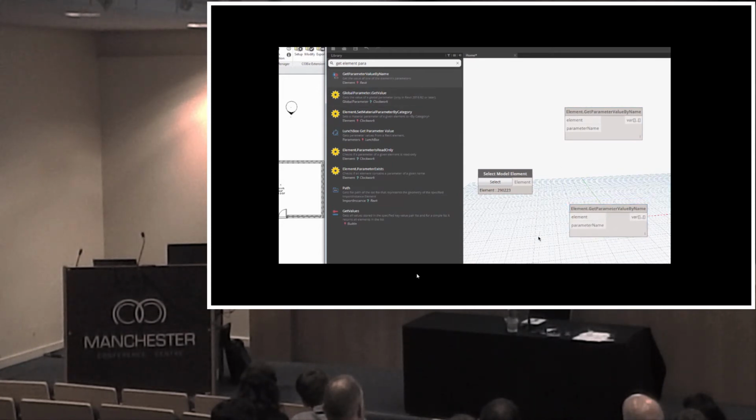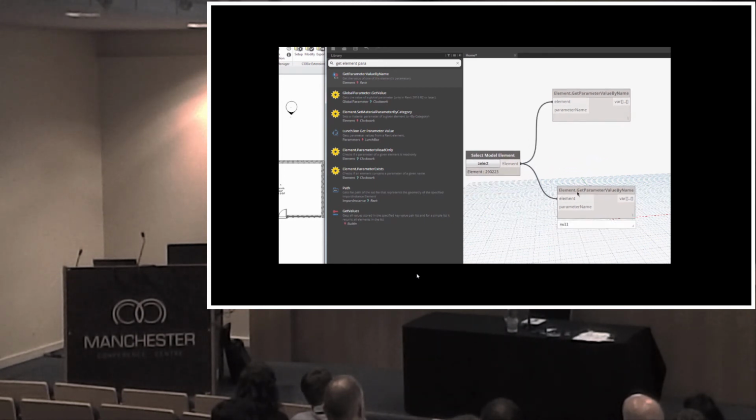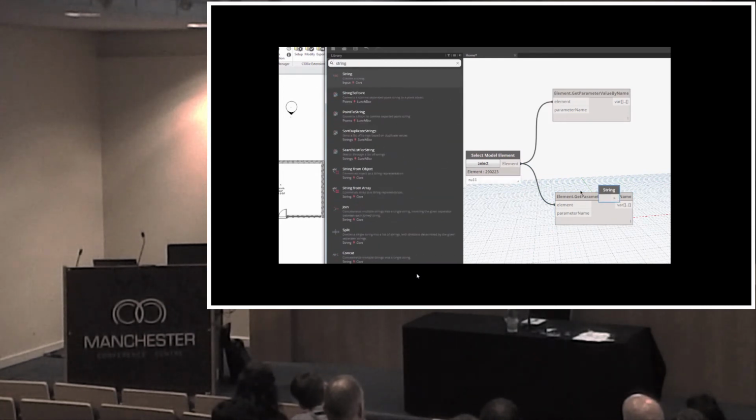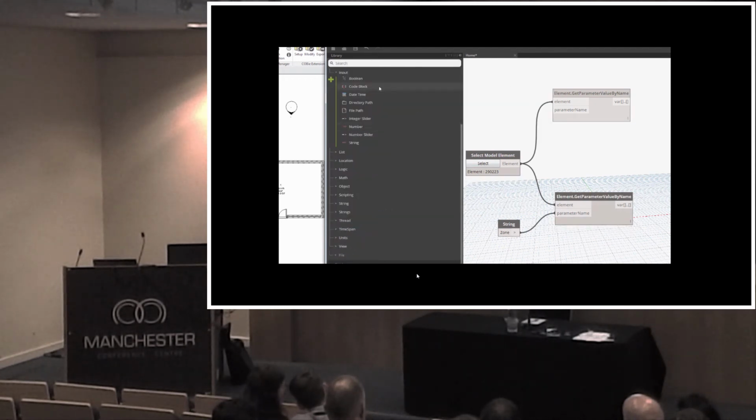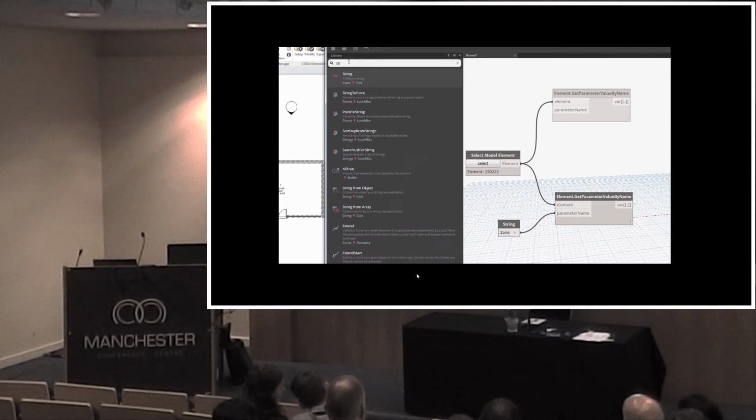I'm no coder yet. I can figure this out pretty quickly. Link those up, put those elements in there. It asks you below it, what's the parameter name? So I just put in what we call a string. It's just a simple piece of text. And I say the parameter I'm looking for is a parameter called zone. I link that in. Again, string. You can tell it's been done in real time because I make mistakes. But string in there as well, put that in.